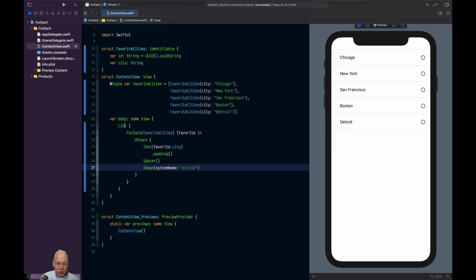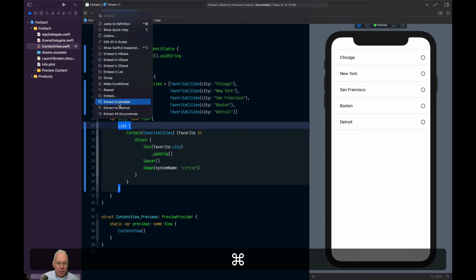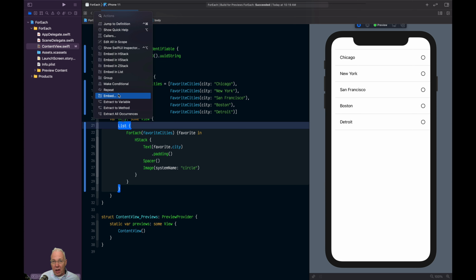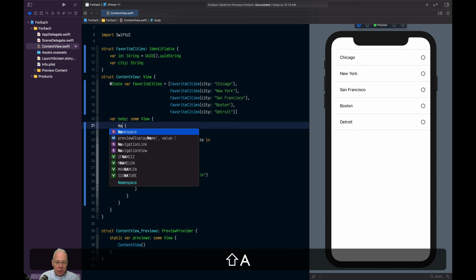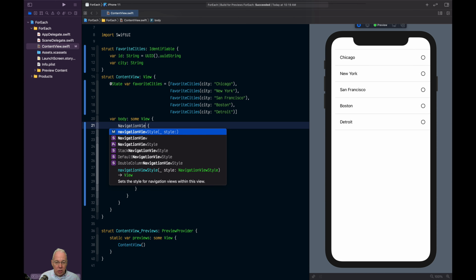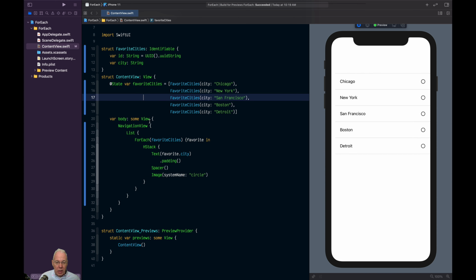So for example, here where we have List, I can hit Command and I can say embed, because there isn't already a NavigationView set up for us here. I can just click on embed, and then it's given me this placeholder called Container, and we can type in NavigationView. And when we do that, notice what happened. We got some additional space up here, but that's really it. But that's because that's where a title is going to go for our NavigationView.